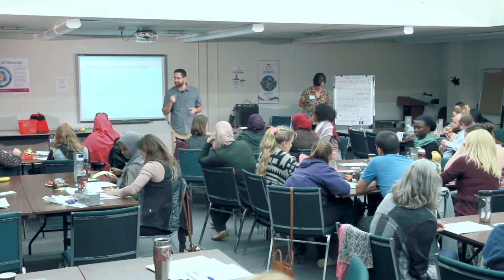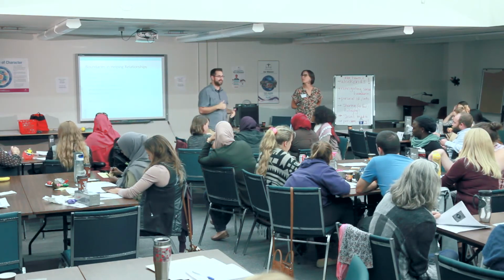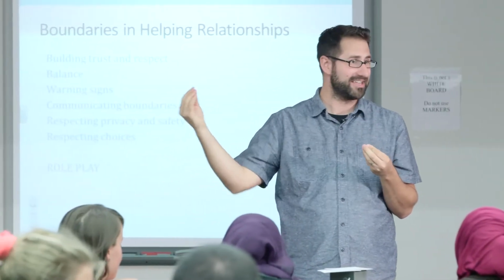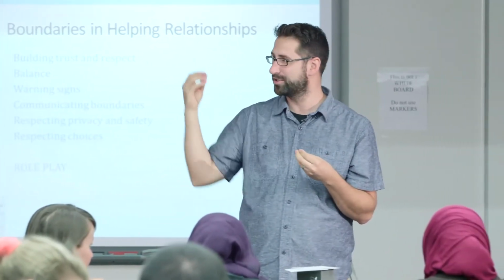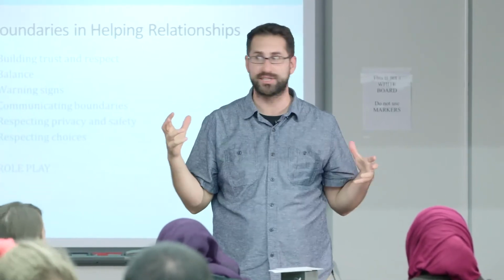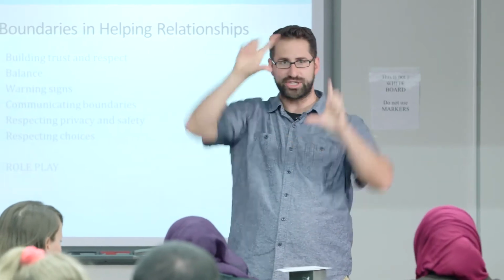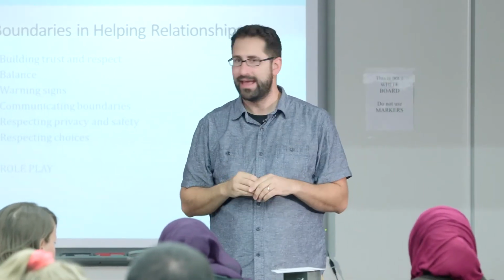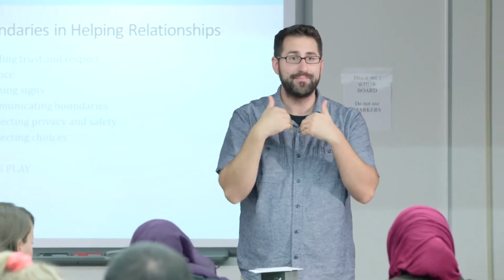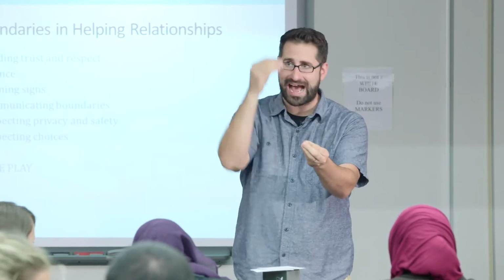Because what happens is, so long as you're in that saving dynamic and they're being saved, they get used to power working that way. And when you decide that you're not going to be saving, you're going to stop that relationship, they can perceive you as the persecutor, as the villain, the one who's oppressing them, right? And it's this triangle that shifts really quickly. And the key indicator is that belief that I'm the only person who can do this for this person. They rely on me. I have to save them.